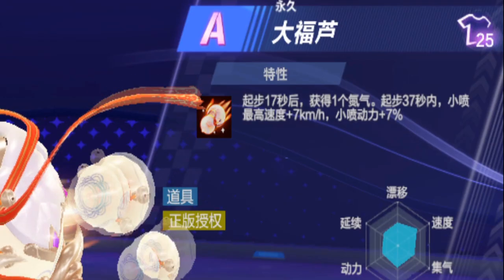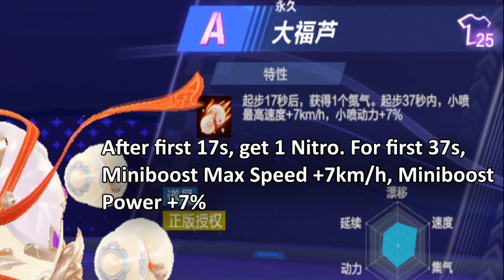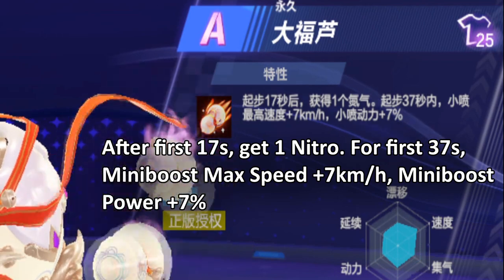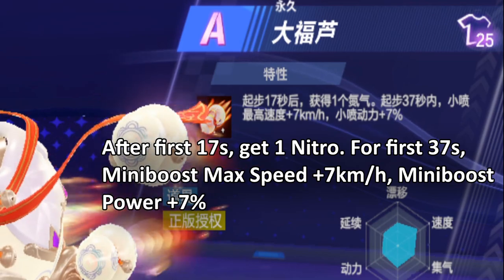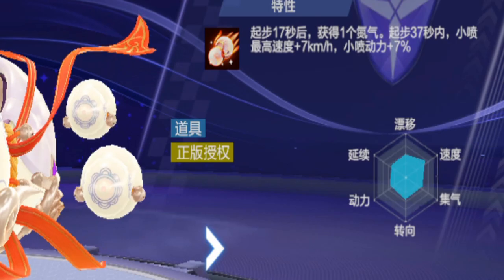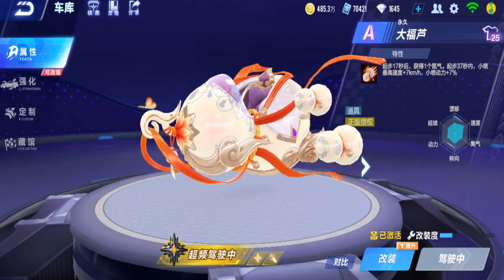So yeah, its characteristic is for the first 17 seconds you gain a nitro, and for the first 37 seconds your mini boost max speed plus 7 km/h, mini boost power plus 7%. By its graph right here, the speed looks like it's fast, eh? I actually haven't full modded, so I don't know what's the actual speed after full modding.